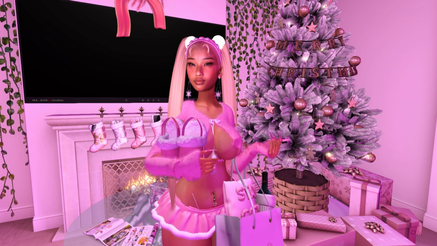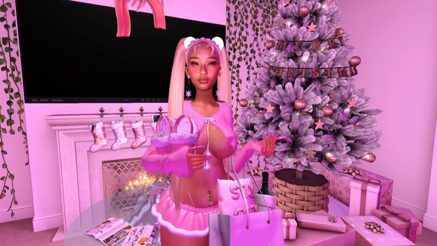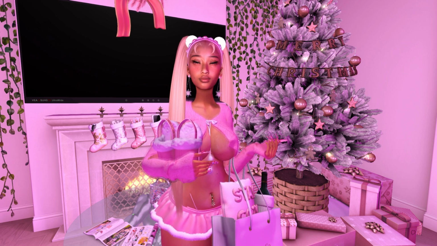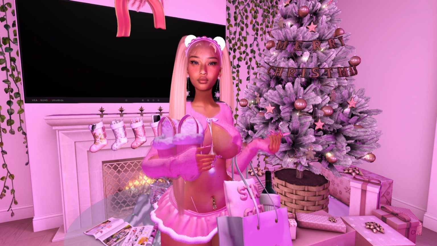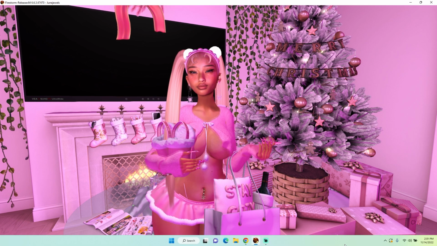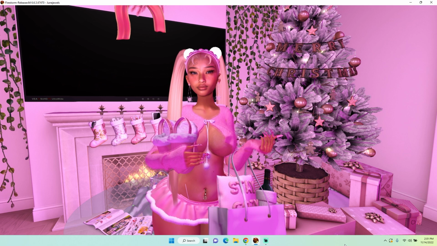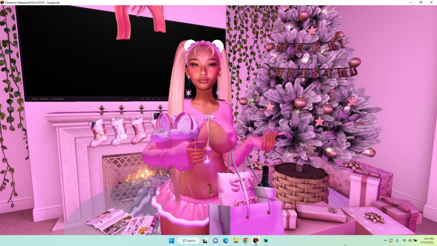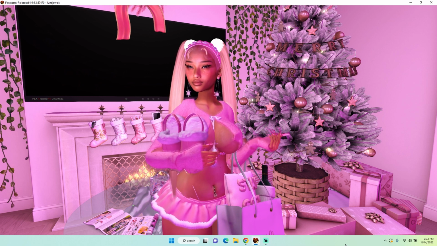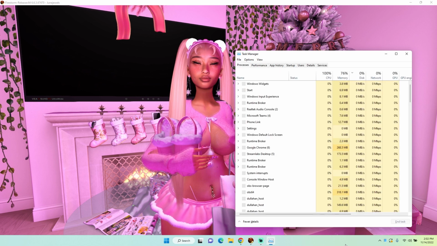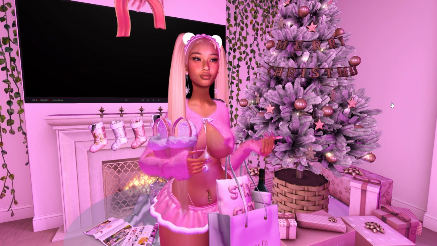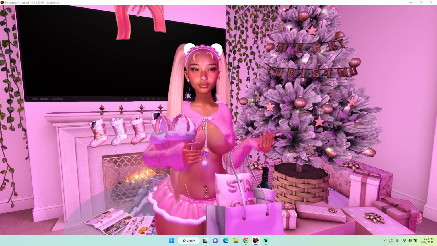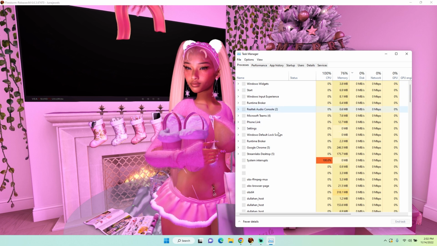So step 1, you're going to want to make Second Life higher priority in your Windows Task Manager. This is for Windows PC computers only. So the first thing you're going to want to do is open up your Windows Task Manager. There's a couple ways you can do this. On your keyboard, you can press down the Control, Shift, and Escape keys all at the same time, and it'll bring up the Windows Task Manager. Another way is to press Control, Alt, Delete on your keyboard, and it'll pop up with the menu. You're going to want to press Task Manager, and it'll pop up a Task Manager.